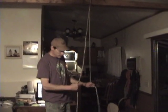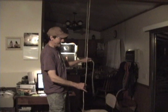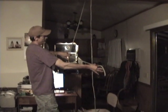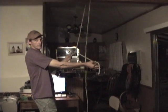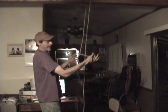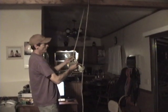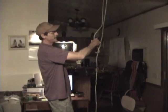This knot right here is called a running bowline. The way I like to do it, you take the tail of your rope — this is your main line. You take the tail and turn your hand to the left, making a circle or a loop basically. Then you come on top of the main line, and then the rabbit runs in the hole, around the tree, and back in the hole.